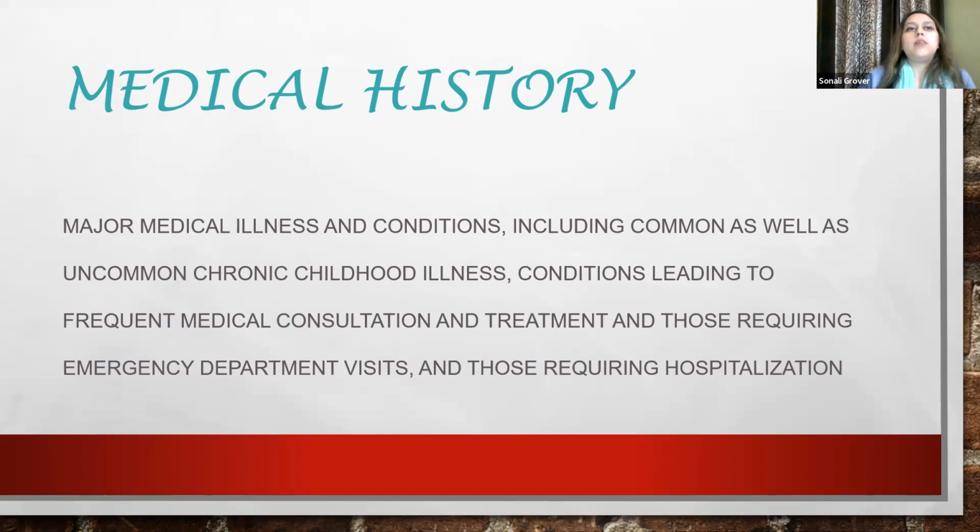Then comes the medical history. So, medical history, illness, and conditions. This is also a very essential part, just for us to know whether the patient suffers from any prior medical history, as there are a lot of comorbid conditions. So, just to check that, we need to take the medical history, any major injury that has happened before, maybe some accident or something. This is very essential for us to know.